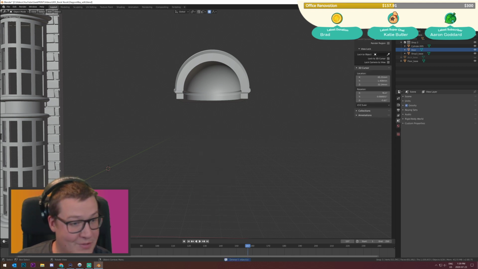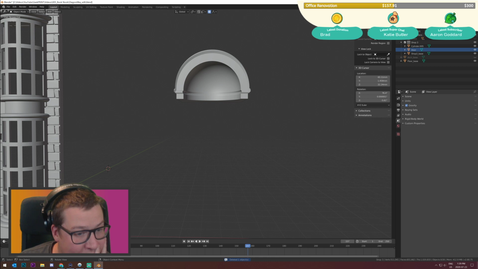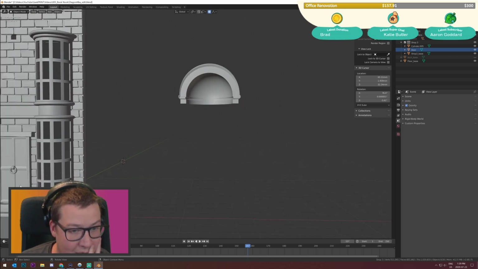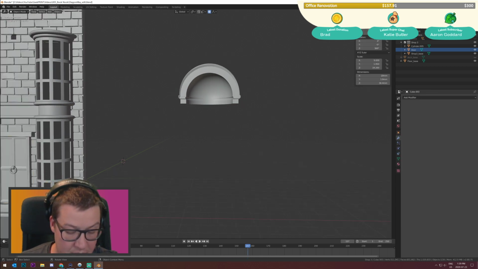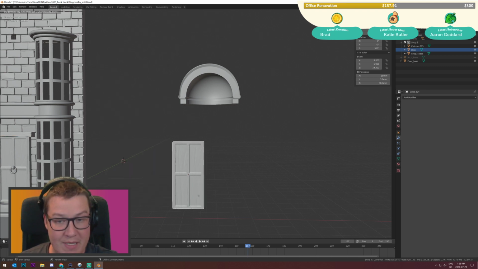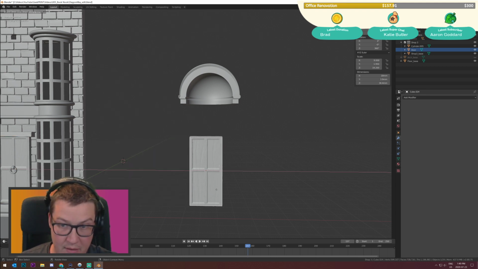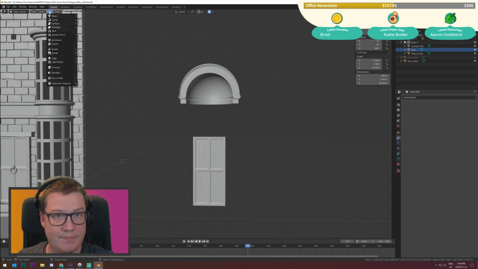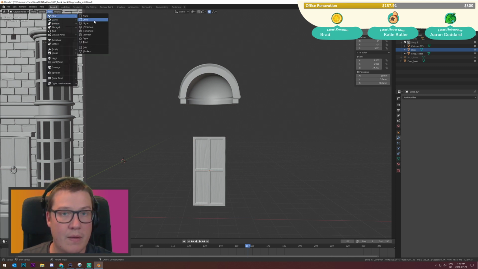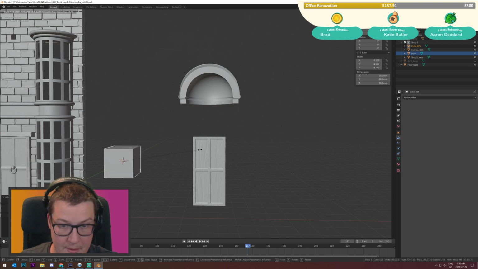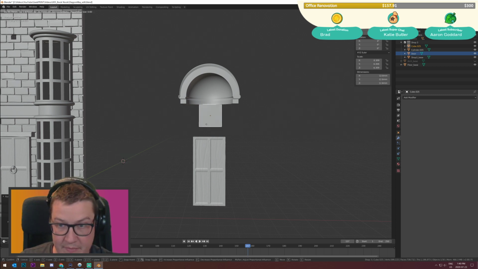Well, there goes the door then. We'll try that again. Could be the proportional editing is on. Press O to toggle it. Okay, we'll try that. But it doesn't do it all the time. That's the problem. It only does it sometimes. Okay. So anyway, we'll move this up into place.